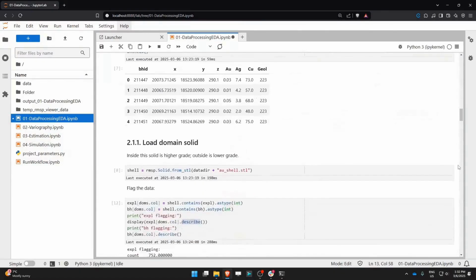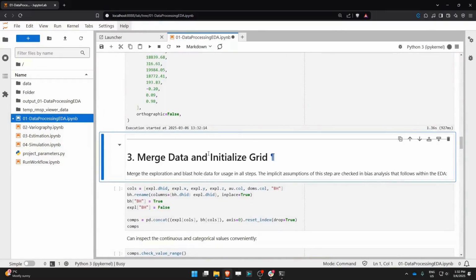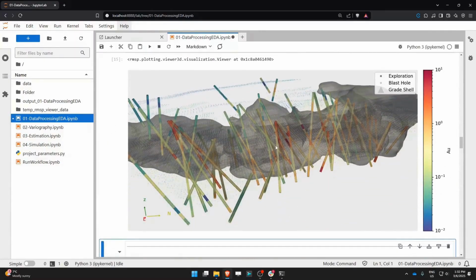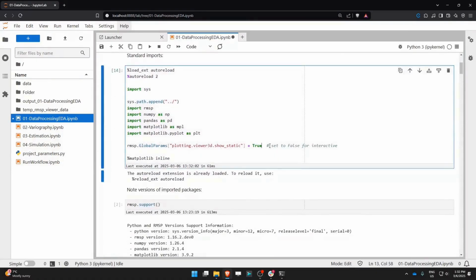And now if I go down to my viewer, instead of generating an active 3D viewer, it just generates a figure, which is the static version. Sometimes you will want to have static views instead of interactive views, and that's how you control that.